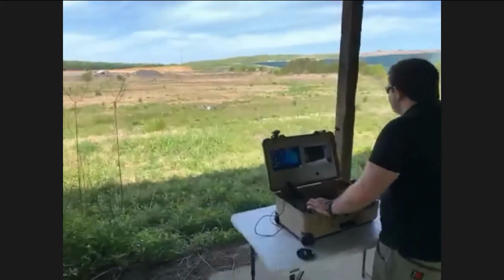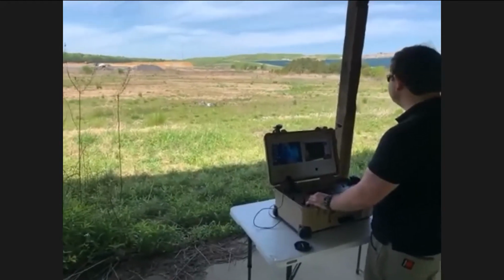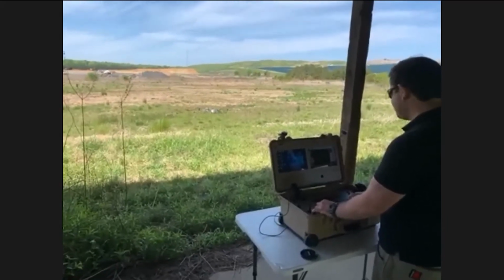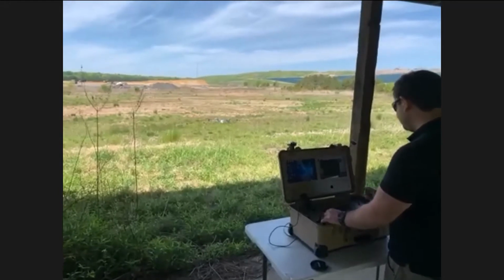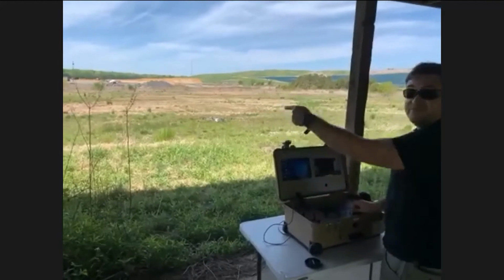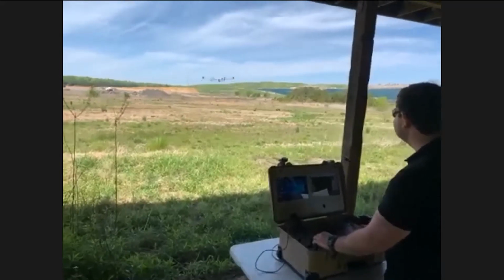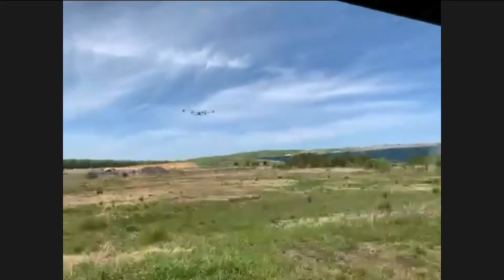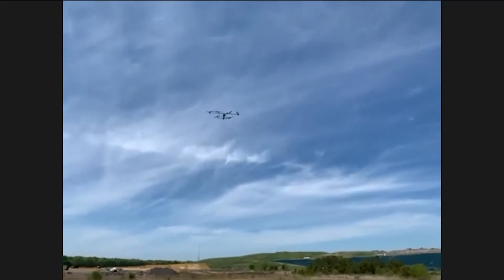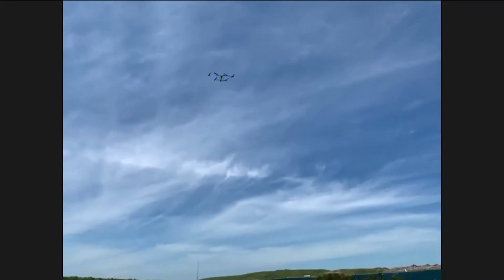And there's a lot of detailed specifications up on our website. So it's climbing up to its takeoff waypoint.